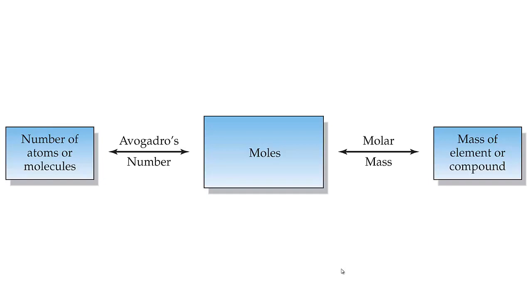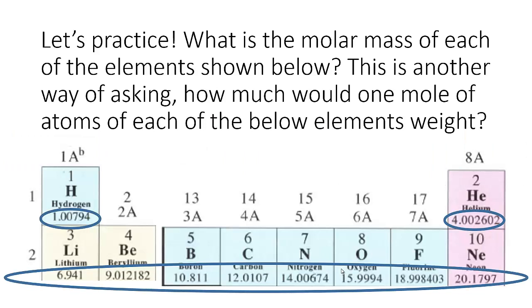When we're thinking about numbers or moles, you can go back and forth. You can either say I have 10 to the 23rd atoms, or I have 1 mole, using Avogadro's number, which is 6.022 times 10 to the 23rd. You can use that as a conversion factor to go from one to the other, and we're going to do a whole lot of practice of that, I think in chapter 5 or 6. You can also use molar mass to go from how many moles I have to how much it weighs. The fundamentals are just asking: if I have 1 mole, how much does it weigh?